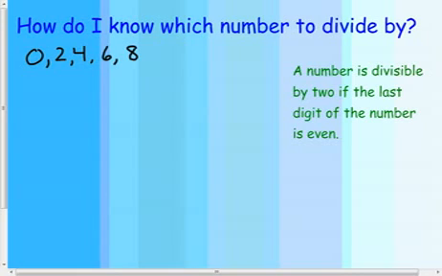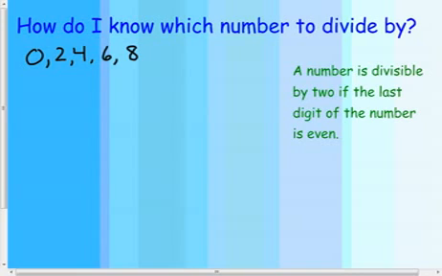The first even number is 2. Even numbers, you can cut them evenly in half. So 2, if I cut it in half, it's 2 1's. 4, if I cut it in half, it's two 2's. If I take a 3, I can't do that. It's 1 1/2 if I cut it in half. So it's going to make an even number that way. So if you see a 0, 2, 4, 6, 8 at the end of any number, no matter how big it is, you can divide it by 2.